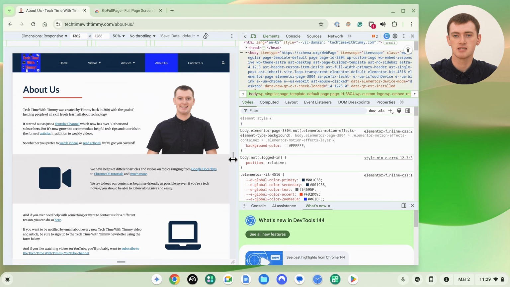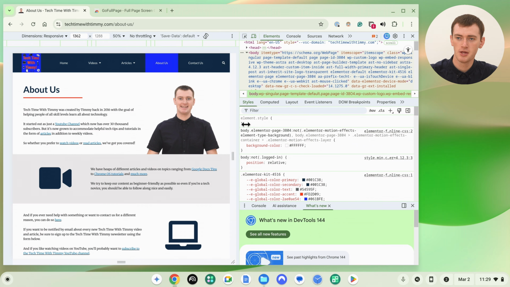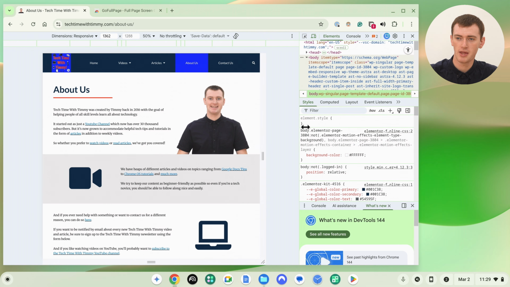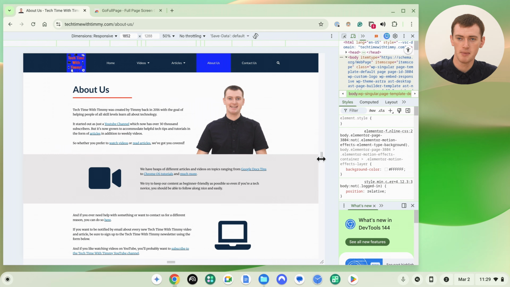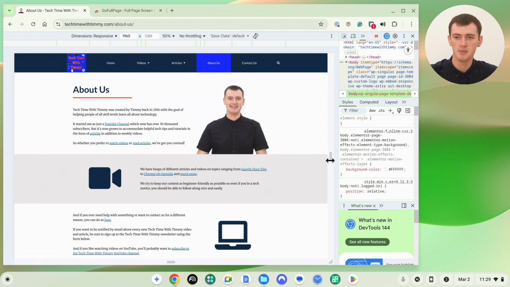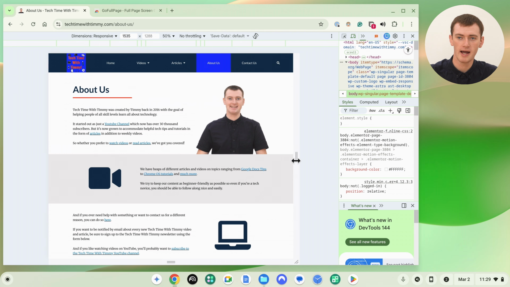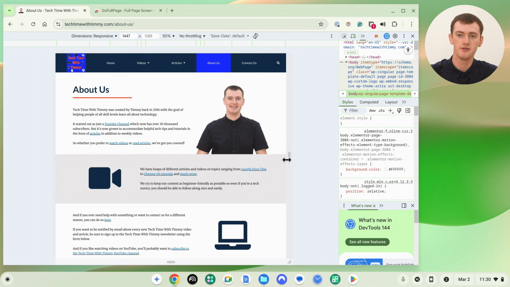And if your screen's a bit smaller, or if you just want to go even further, you can also move this panel out of the way a bit. So if you hover over the edge of this panel, you can click and drag here, and you can shrink this panel here to make it quite small. And now you have more space to click and drag this and make it wider if you want to. So you can make it really quite wide. We don't need to go that wide. We'll just do something like this. But now, as you can see, we have the full desktop version of the website, but showing in this interface.